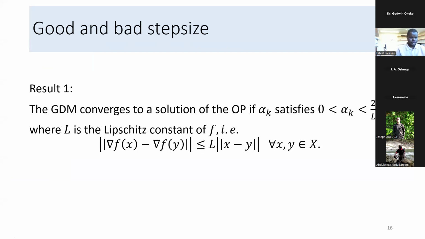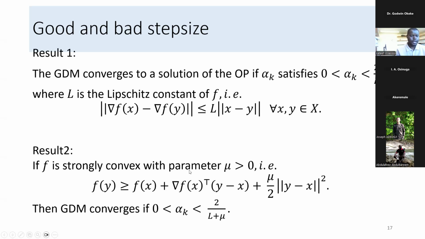Yeah, so this is the first result proved several years ago, that this condition here holds for the algorithm to converge to a solution of the problem. However, there is a problem in the sense that it's not always the case we'll be able to approximate the value of L. So that takes us to how do we know what other method for selecting the step size, which we'll come into.